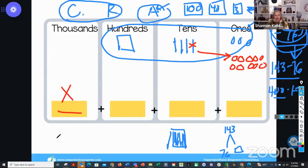So I don't let kindergartners take away by putting X's. Nope, kindergartners take away by doing a minus sign, because in second grade, that minus sign still means to subtract, but the X means to ungroup. It means something totally different. So we're going to stay consistent, K-6, right?